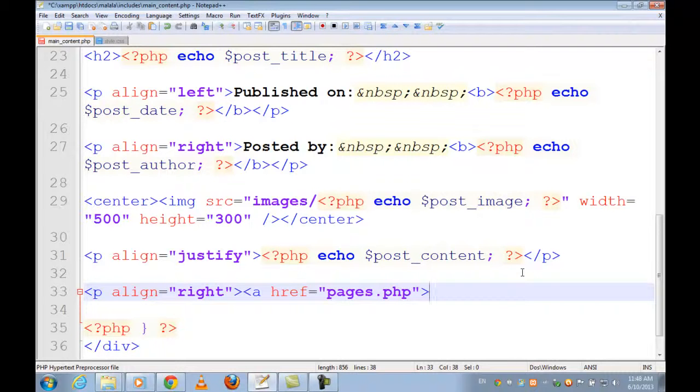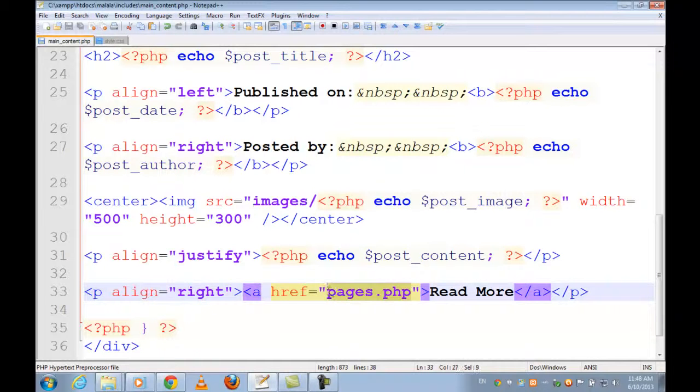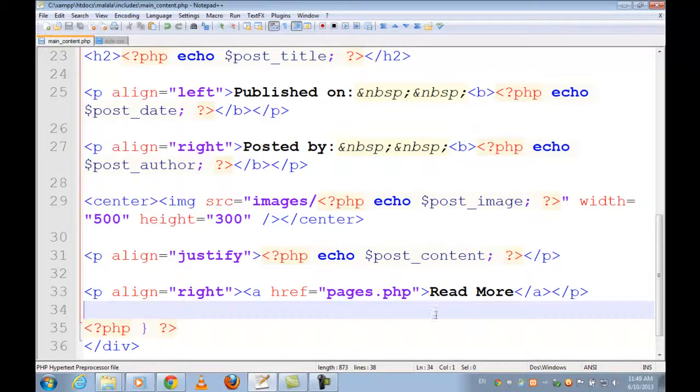This will be a new page, and we say read more is the anchor text, and the paragraph is also closed. What we are saying is that after the content paragraph, we inserted another paragraph, and the align should be right, with a hyperreference to pages.php and a read more link. So when the person clicks this read more link, they will be redirected to pages.php, which will be a new page which we can create later on.